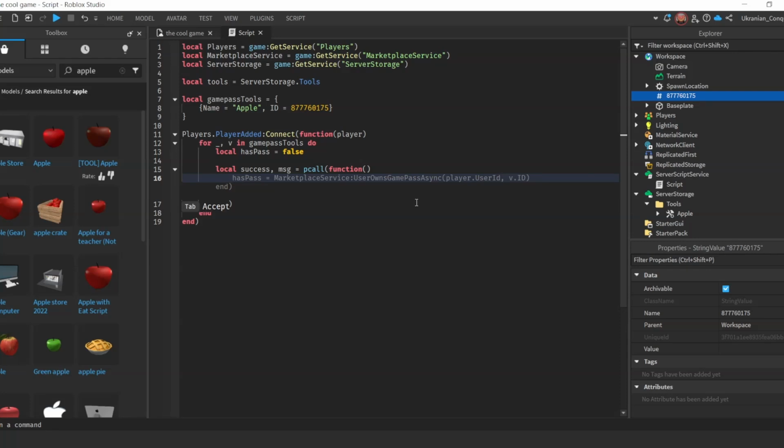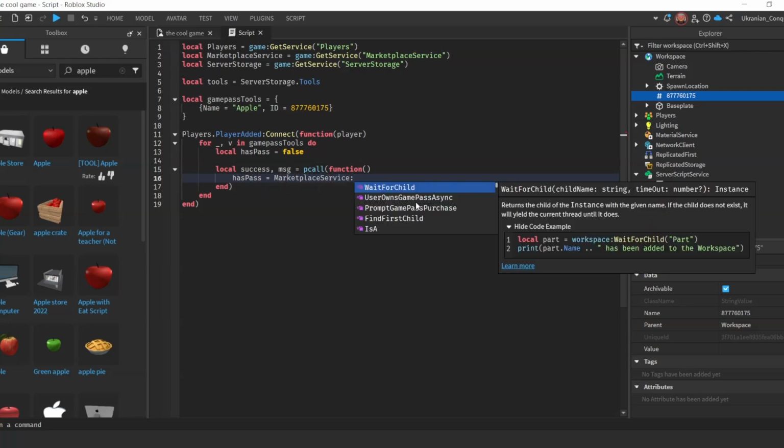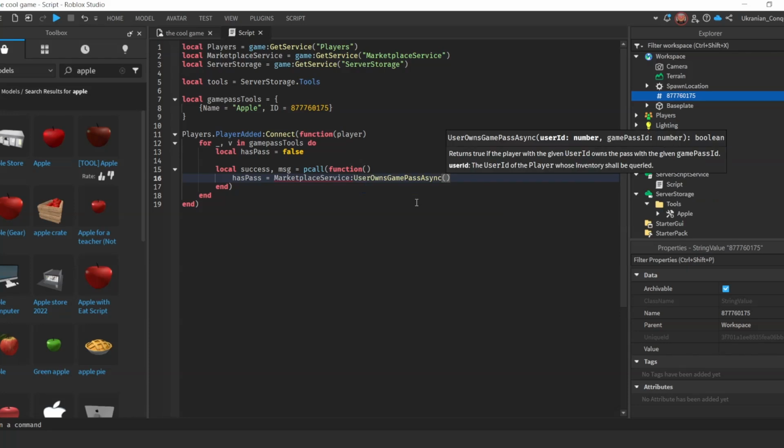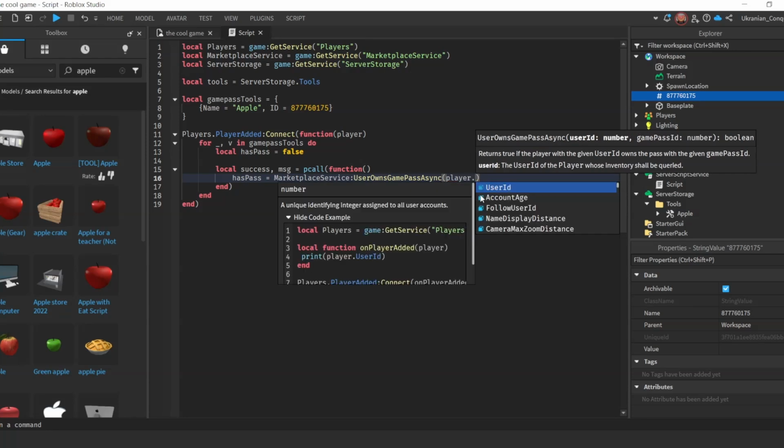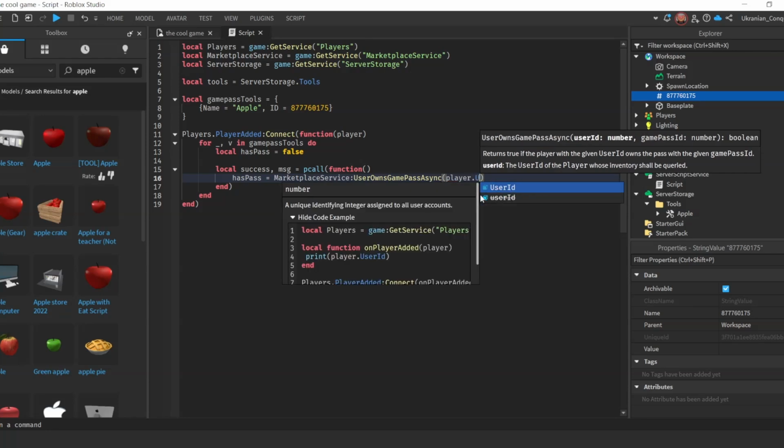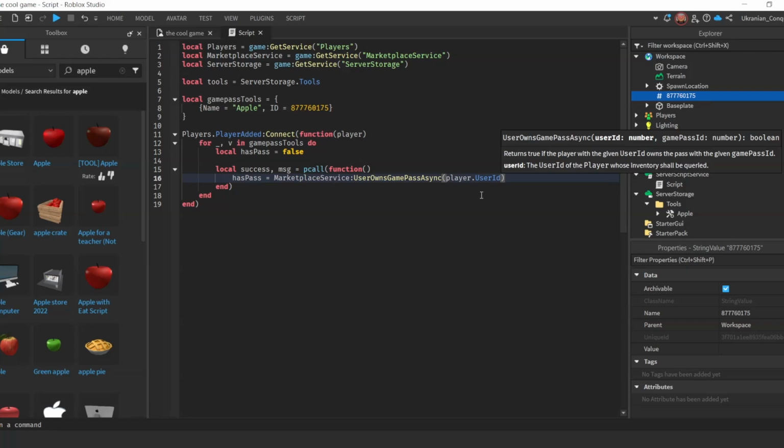Then hasPass equals MarketplaceService UserOwnsGamePassAsync, player.UserId, I think? Yeah, UserId. And v.ID, right, I forgot that.